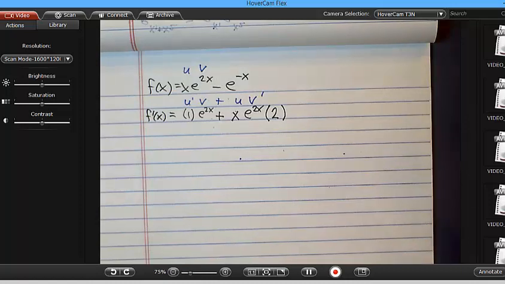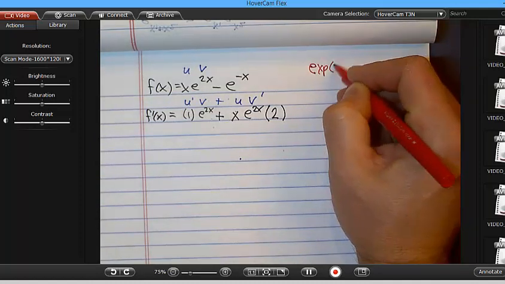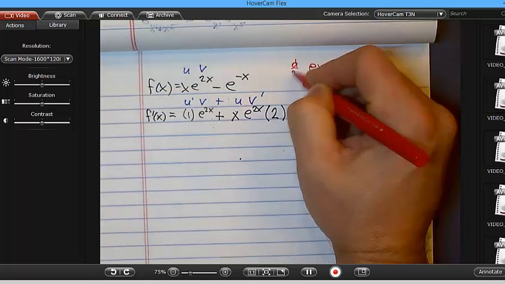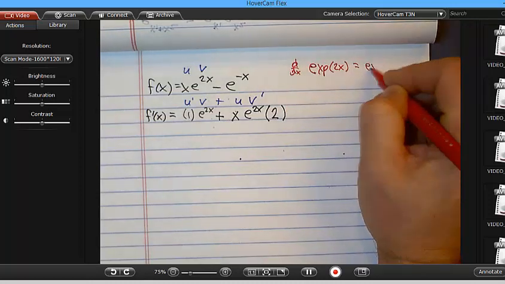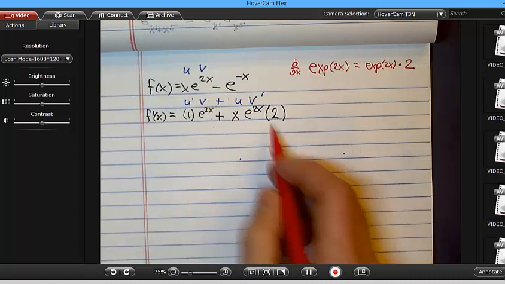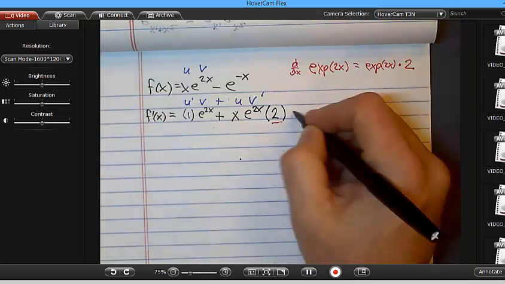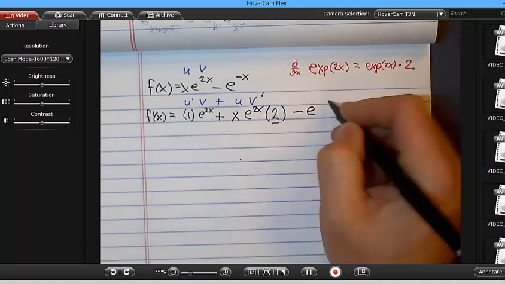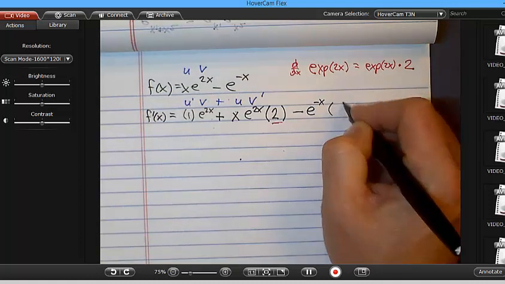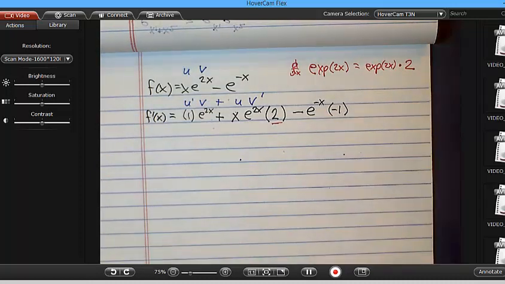But remember, some people don't like this right here. Well, another way to do it is to say, what I really have is exp of 2x. I was taking the derivative of that. Well, what is that? It's exp of 2x times the derivative of what's inside, 2. That's where that comes from. It's what's inside the parentheses. Let's see if you guys can get the rest of this. So it would be minus the derivative of e to the negative x, which is e to the negative x times what? Nice. Times negative 1. Again, that's the chain rule being used.